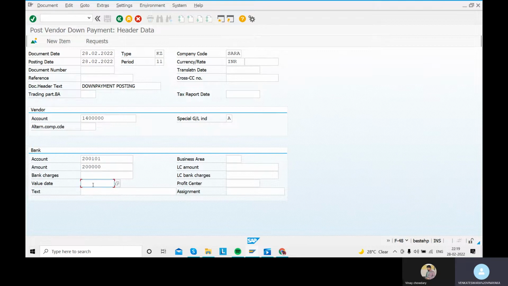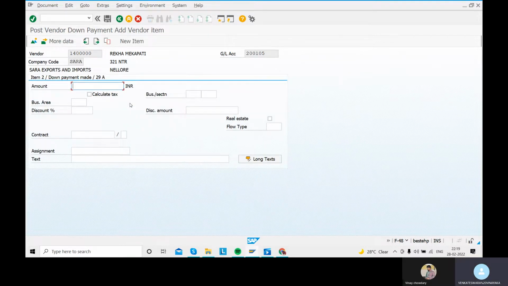Okay, value date is 28/02/2022, and the text is down payment posting. Click on enter. Okay, give the star button and here the plus button and click on enter. So 2 lakh is the amount.